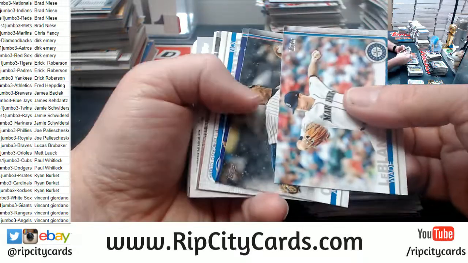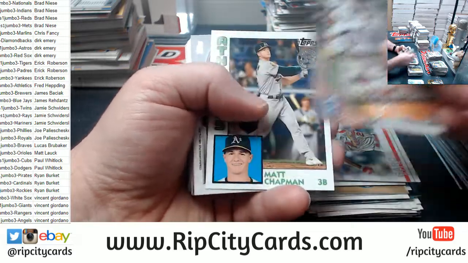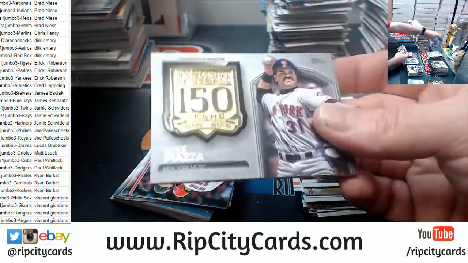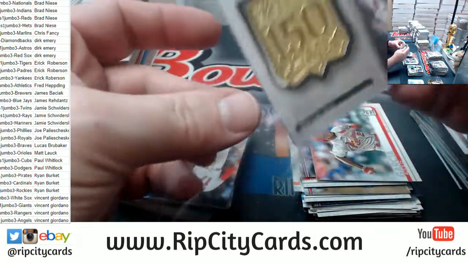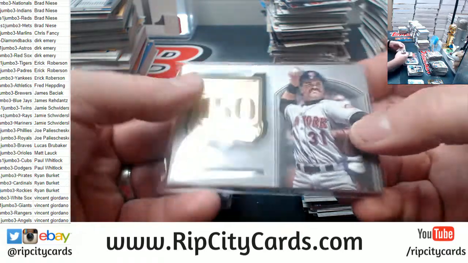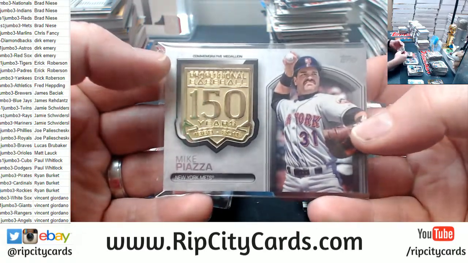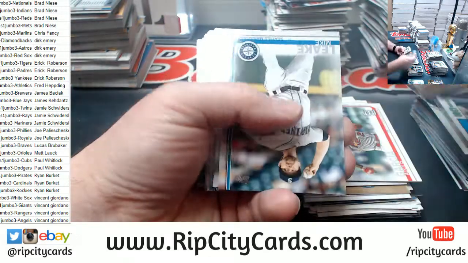Who is opening a very nice case of 2019 Topps Series 1. We've got a Mike Piazza, professional baseball. Fancy hotness. Again, very heavy. Very heavy. That is not plastic.